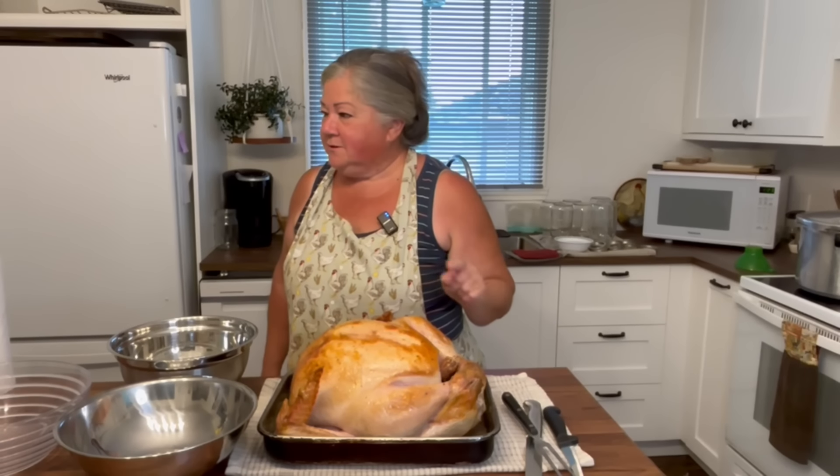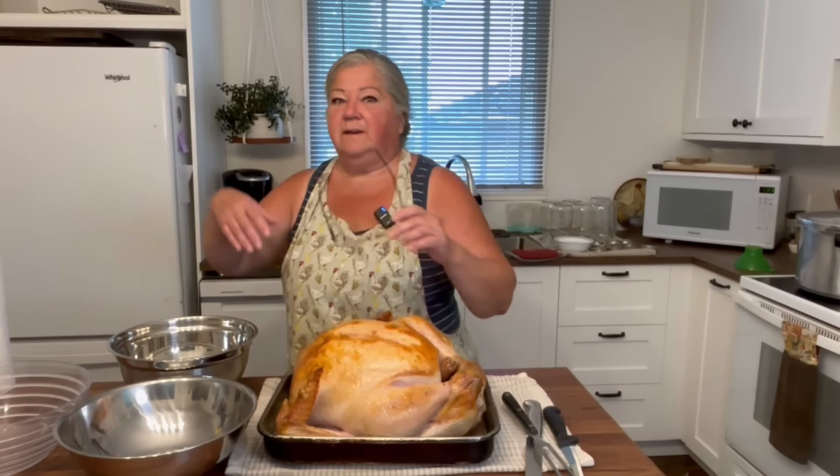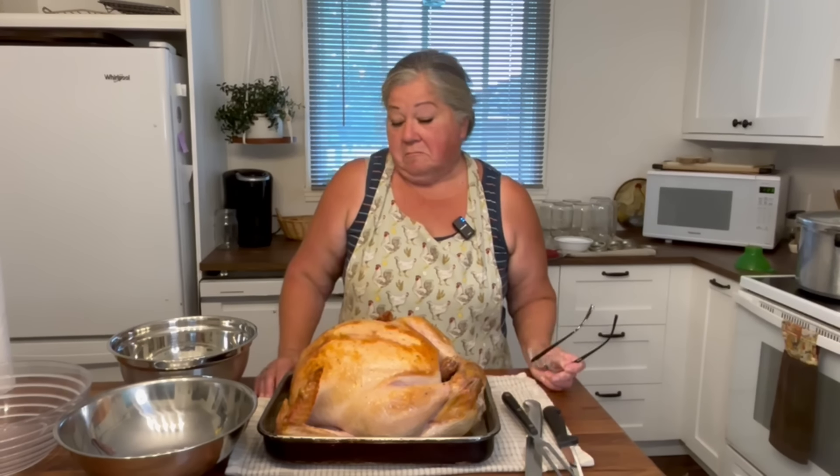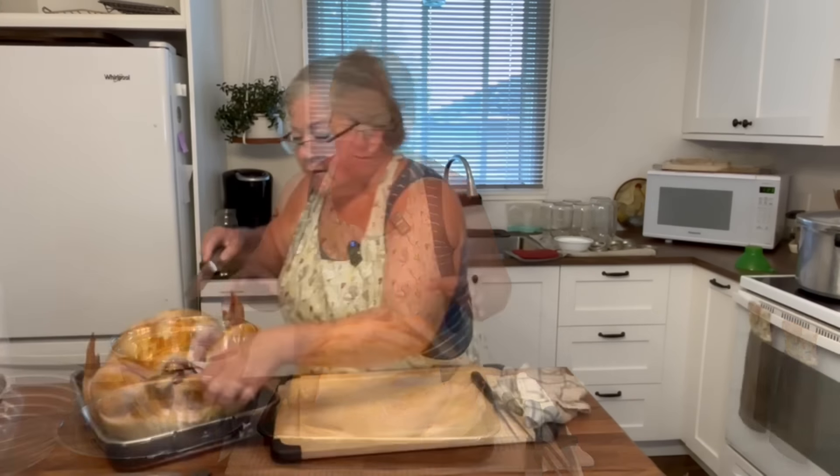Disclaimer time: I have never done this before as far as taking a whole turkey, canning it and cutting it up. But how hard can it be? I'm not going for nice slices — I'm just trying to get chunks of meat into jars, keeping some meat on the bones to make a sauce. I feel it will give a better flavor when it's raw packed because it'll give off all its own juices. But this is going to be a messy procedure.